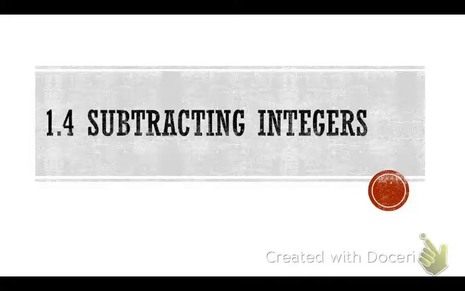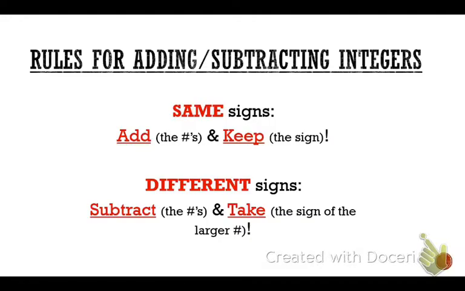We are going to be starting 1.4, subtracting integers. If you remember, an integer is a positive or a negative whole number. We have a quiz coming up on Monday, and this right here is going to be super important for you to be successful in your quiz. I want you to pull out your red pen and go ahead and write this down in your notes for 1.4.